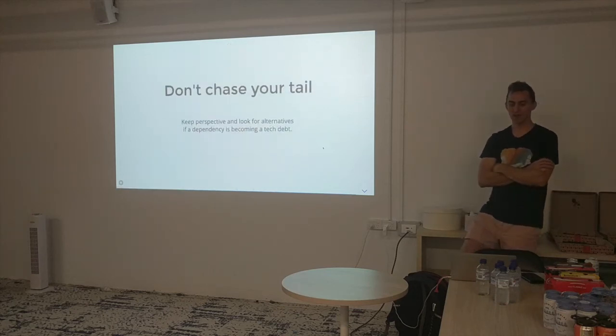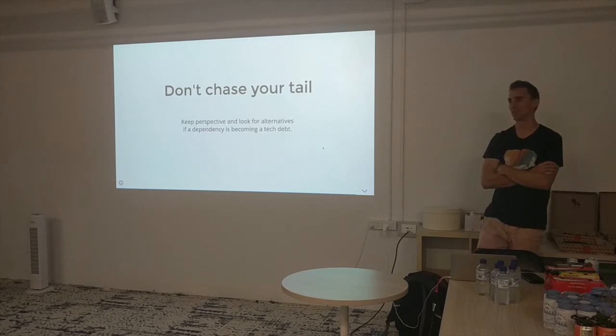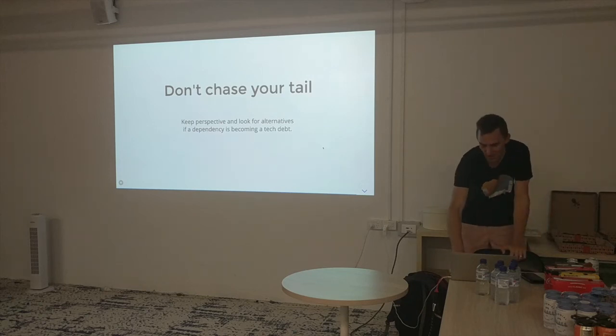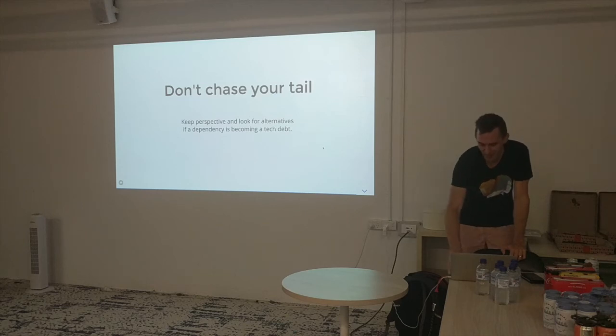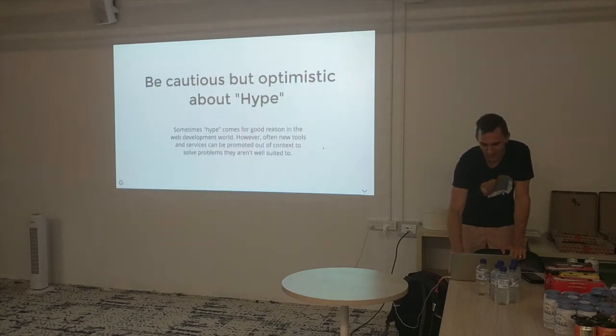Don't chase your tail for too long with dependencies. So this is my Graphene-Django library issues, that I probably spent longer in than I should have. We should have jumped ship earlier. I should have just said this is a bit of a dog's breakfast. But that's something you learn, and it's hard to know. Sometimes you think, I'll just fix this little bit, and then at the end of the day you should have stopped fixing it and moved on.